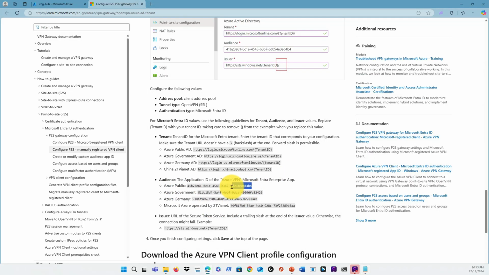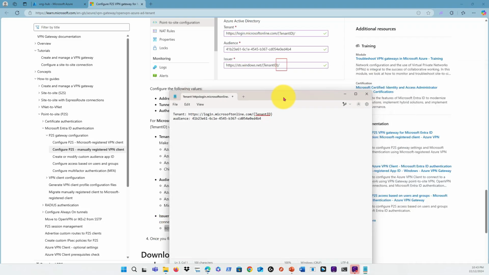Again, for the public cloud, this is the audience. All right, that is a fixed value. So let me type that value on the other screen. And the issuer is something like this, right? So we copy that issuer just like that. Issuer is what I added here.